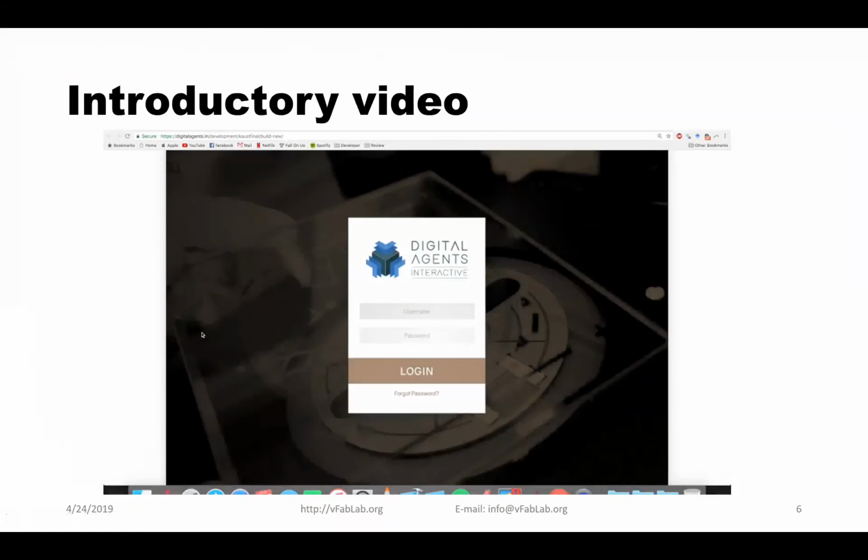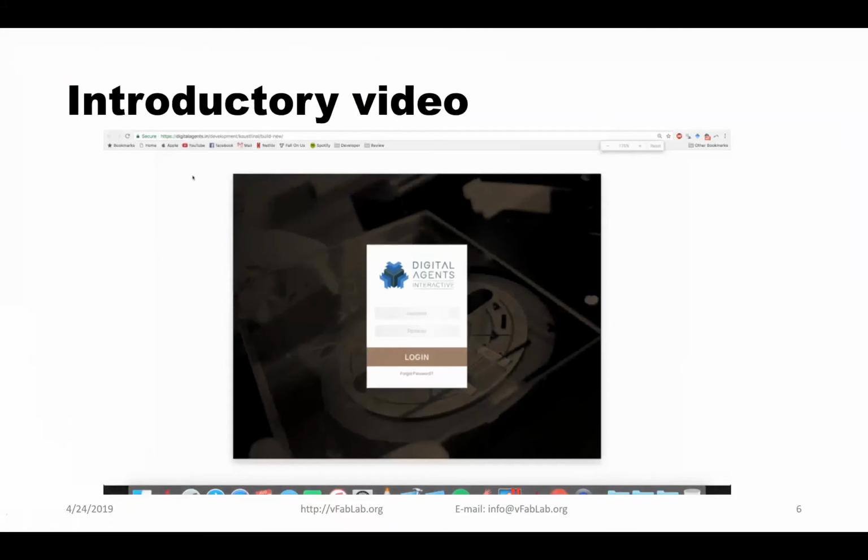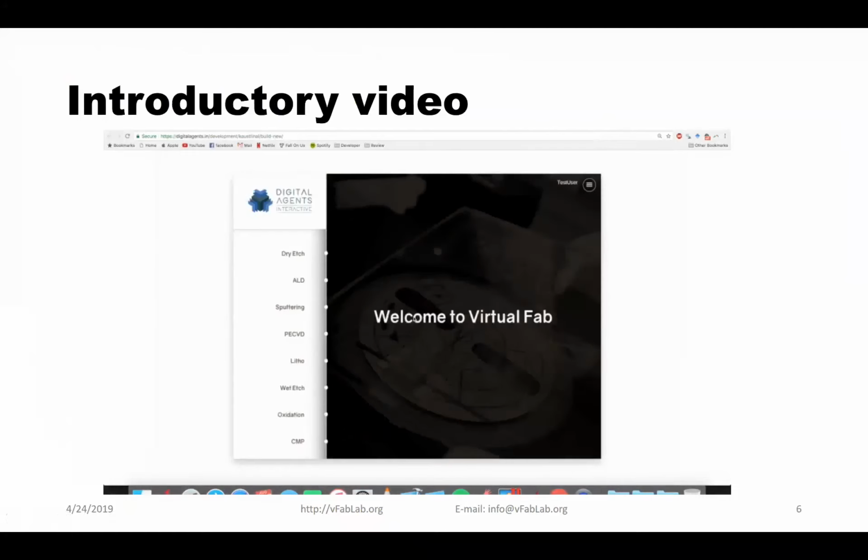Hello, and welcome to the training for the virtual FabLab. In order to go to the start screen, please go to the link that was provided to you. Once you click on the link, you will appear on this page, and make sure you zoom out of the current page by clicking the zoom out button under view. Once you have zoomed out, please enter and log in with your username and password provided.